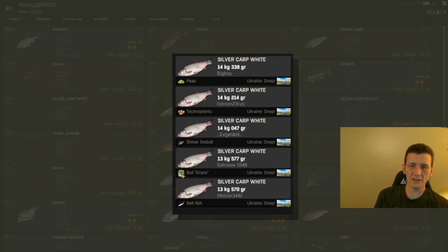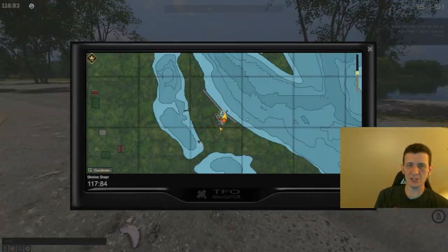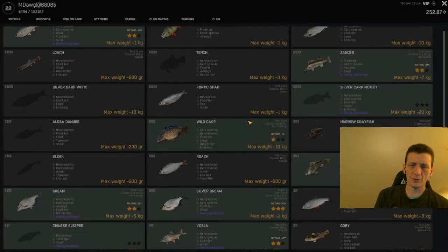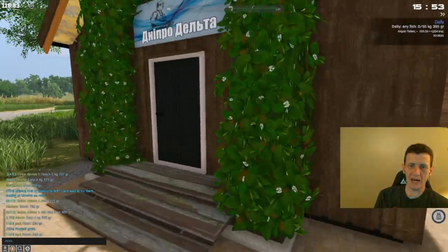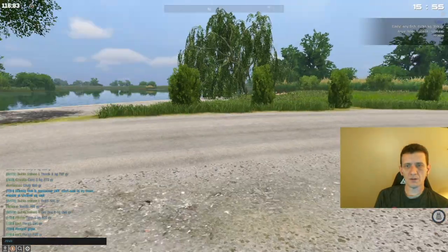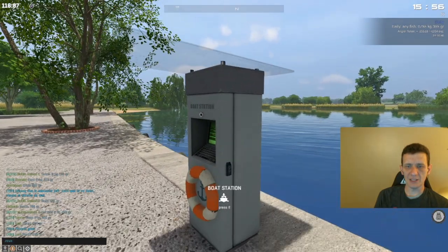Look at this. All right, so grass is on both. Yeah, so we should use grass boilies. So now the question is just where are they, right? Is that what we want to go for first? We want to give that a good go. We could probably go for tension, whatever spot we end up, maybe at the same spot. Try worm imitation. Do we have that already? Yeah, we do. Okay. Well, let's get on the boat and kind of just scope some areas out, see where we want to try to catch those carp.